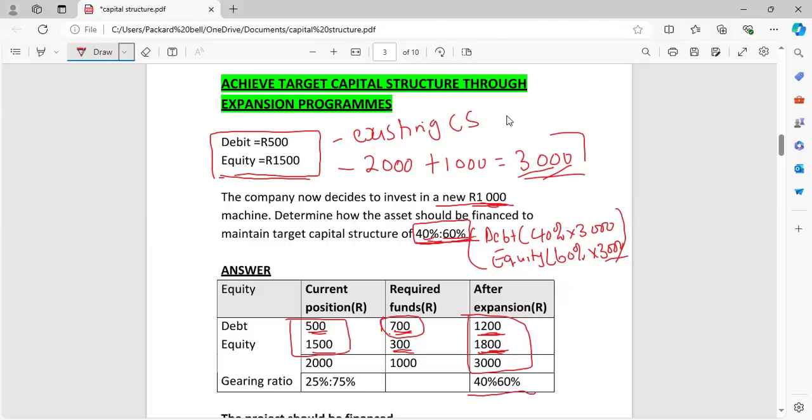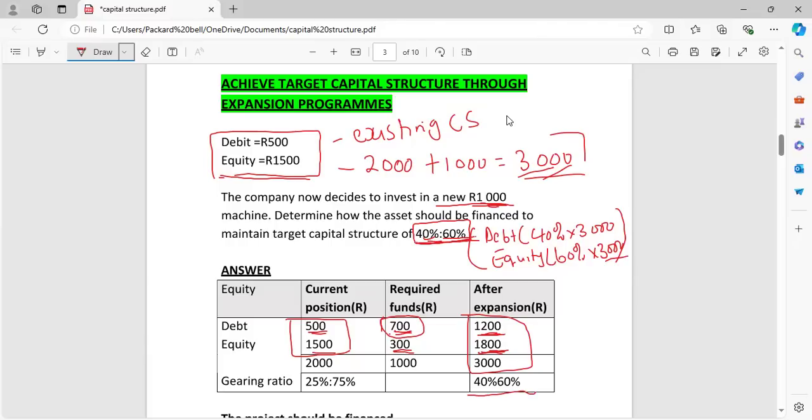Yes, are they going to give us the expansion amount? Yes, the expansion amount will be there. Everything will be there. You need to know what you are supposed to do. There is no question where you are going to guess any figure. All the figures will be provided. What is needed is for us to know what we are going to do with those figures.